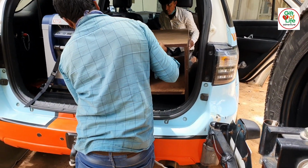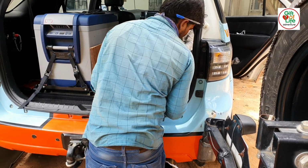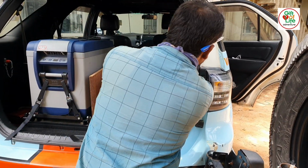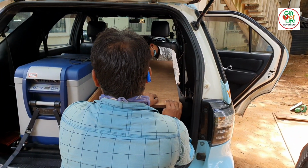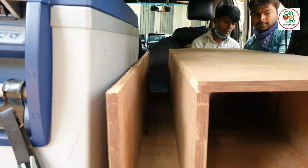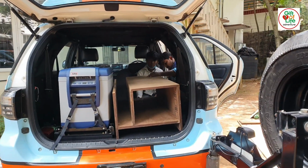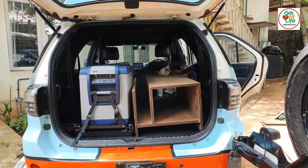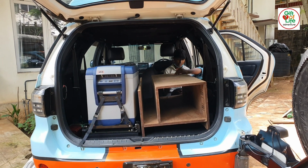We're just checking this out for size, and there seems to be a little extra. It's not exactly fitting, so I wonder how they'll fix this one. The wheel arch is coming in the way. And this slat is where the picnic table will sit. Of course, all of this will get covered in foam and carpeting, so it creates less noise and doesn't create any rubbing against whatever it does rub.